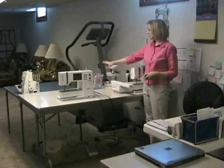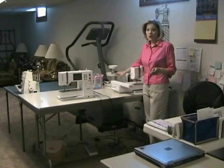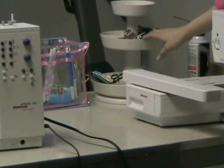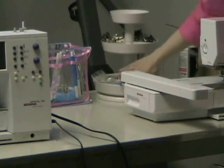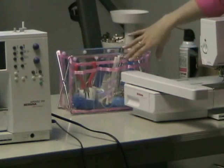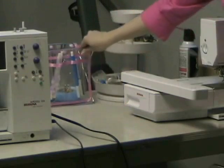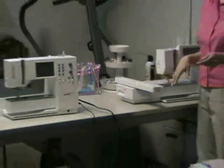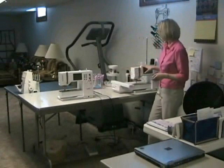The other thing I have on this table is a couple little organizers back here. And I keep all my machine feet and scissors and things on those. Let me zoom in a little bit here so you can see those. I have this organizer here that I keep machine feet, bobbins, scissors, rippers, gotta have those. Then I have this organizer also where I keep markers, pliers, pins, thread spool. I can put everything in there and not have to have it sitting out on my table in the way. Let me zoom back out here. So I have everything there on my 6-foot table.